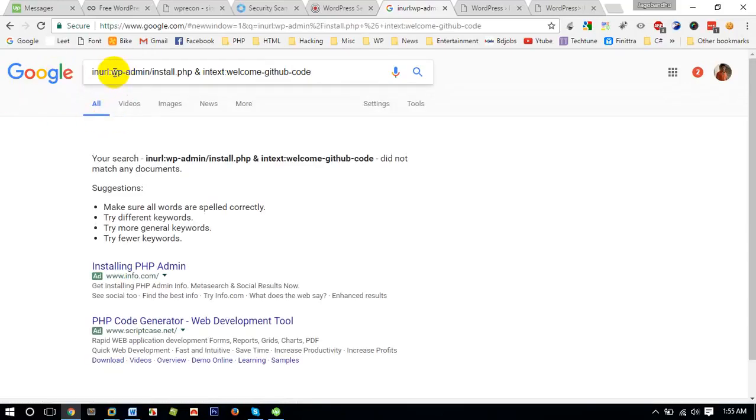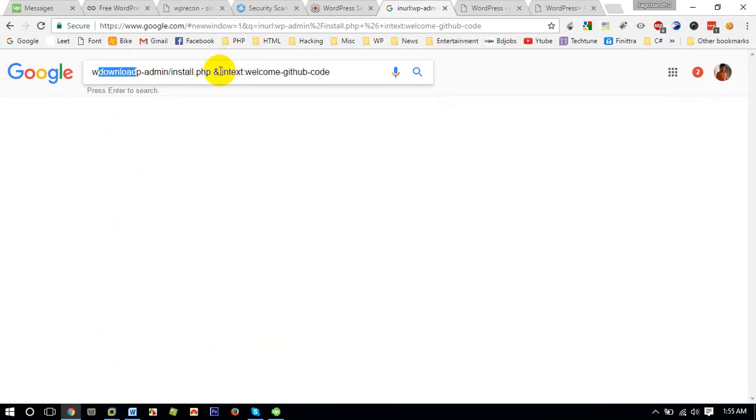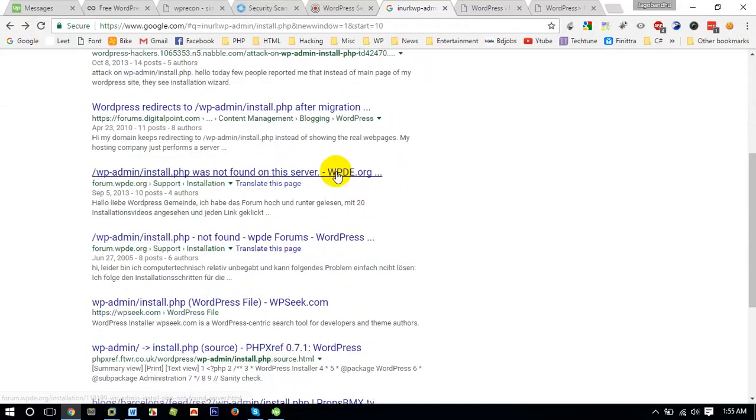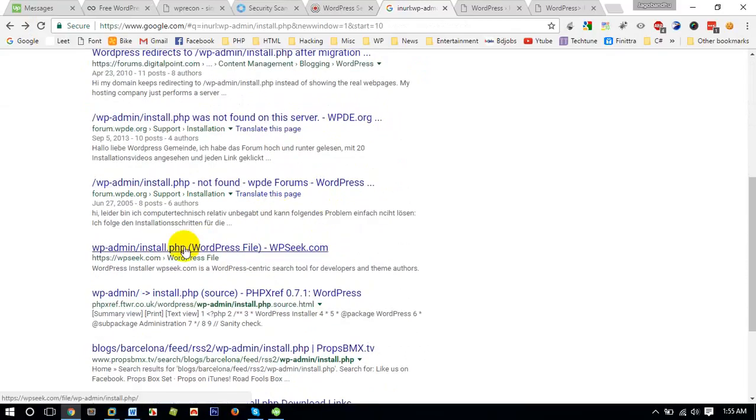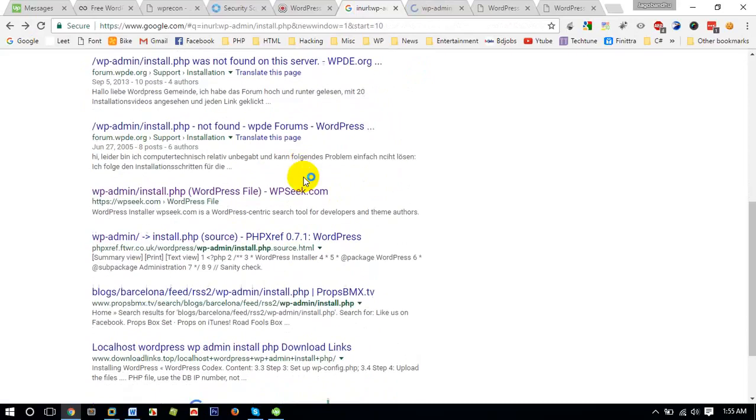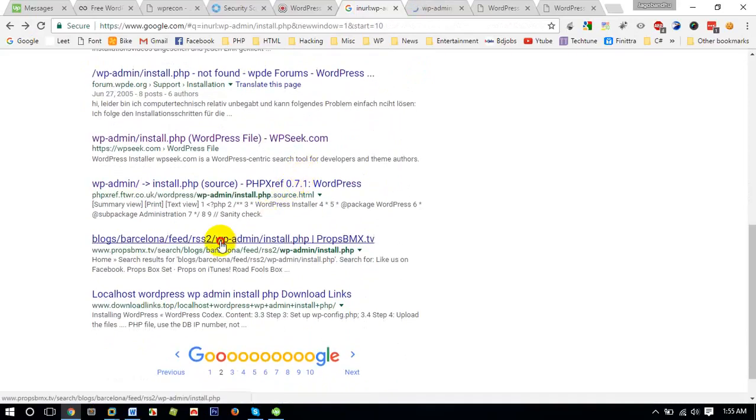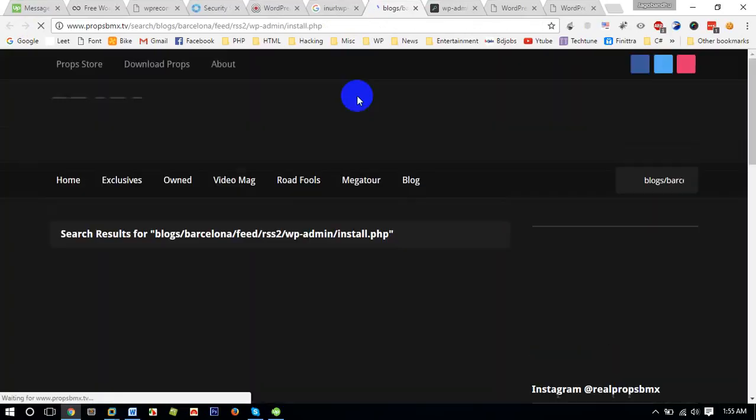That means it will search for URLs that contain wp-admin/install.php and the text content welcome. So if you find any WordPress website like this, you may find some vulnerability in there.